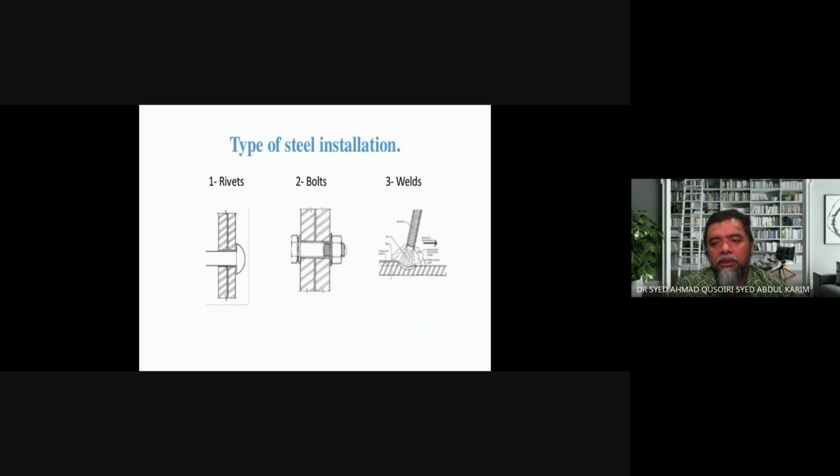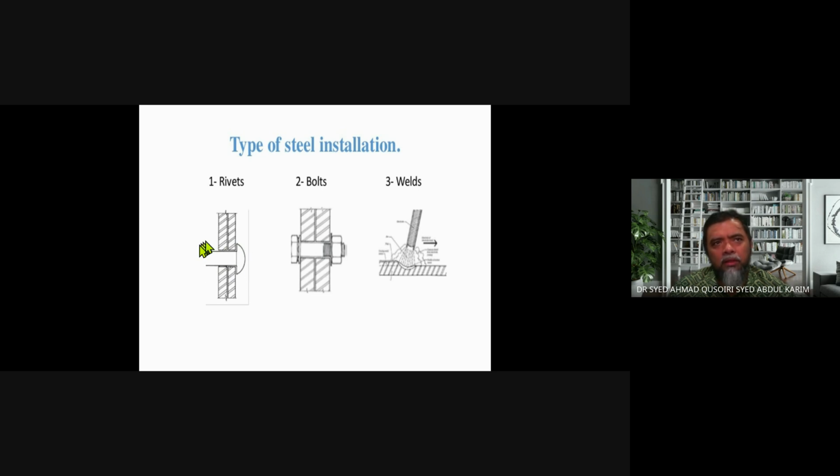So these are the types of connections that we mentioned: rivets, bolts, and weld. So this rivet, part of it already has a head type of shape, and it will go through a hole. Okay, and then the other part is not formed yet in terms of the butt head here.